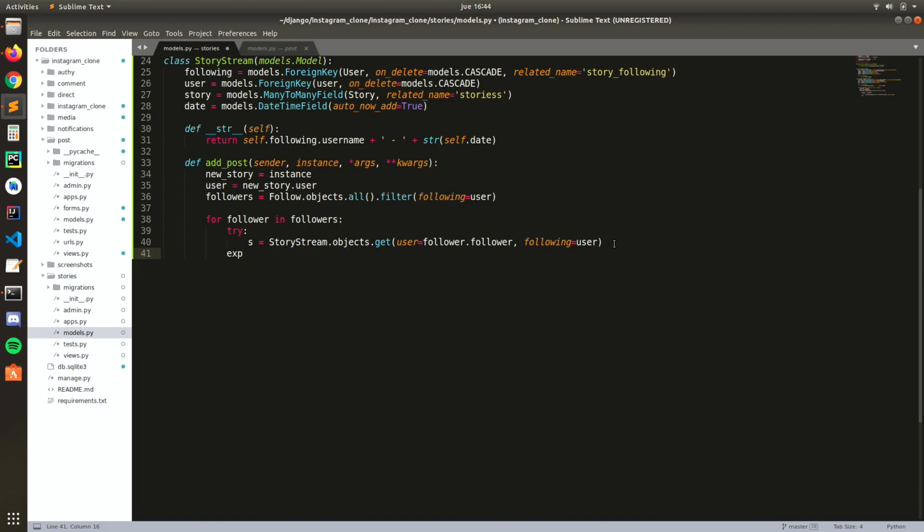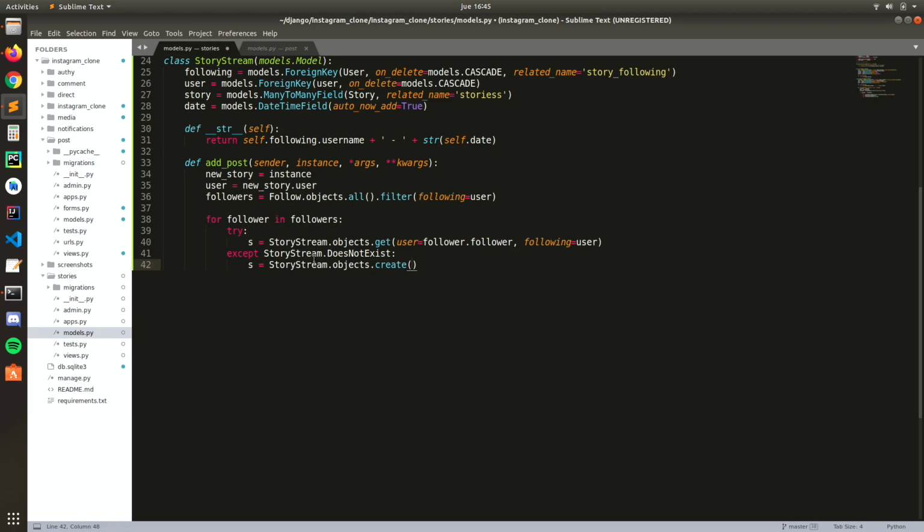Except StoryString.DoesNotExist. So if the object doesn't exist, we actually want to create it, StoryString.objects.create, because that means this is the first post of the user.